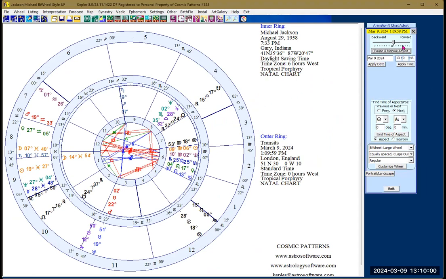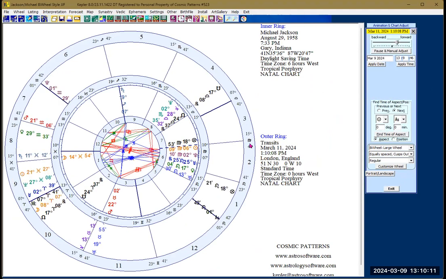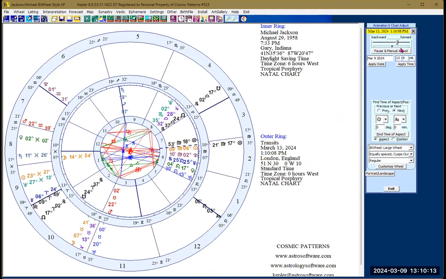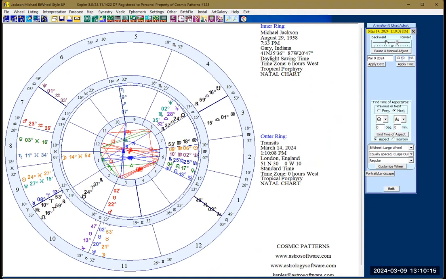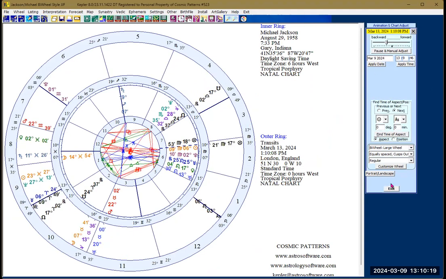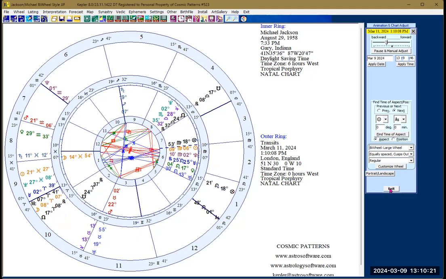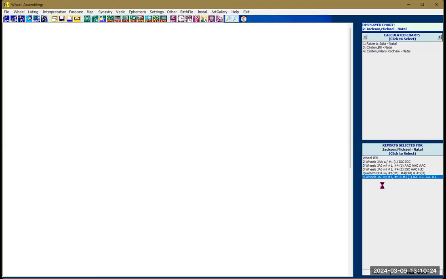If you want to make this move faster, you can see here on the top right, it's moving minutely. But if you want to speed it up like this, it will move a lot faster. So you can see the cusp is moving. And if you want to go backwards, you can go backwards as well, and it will move backwards. Okay, now let's click on exit. That is our Biwheel animation.